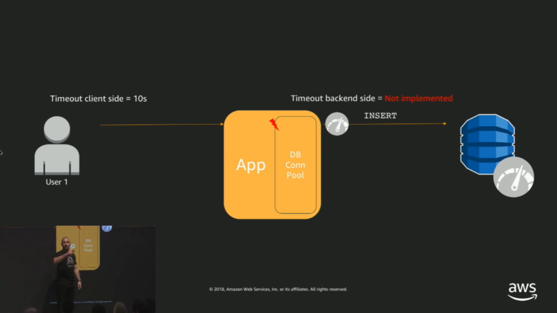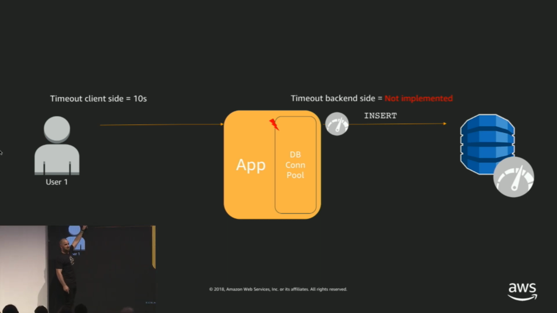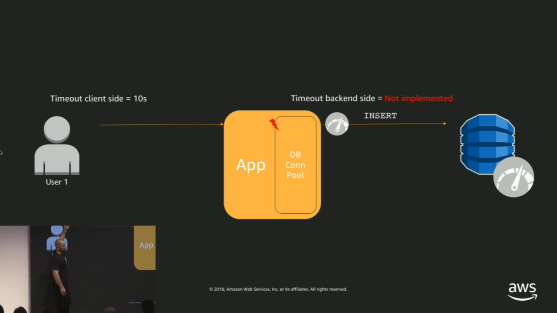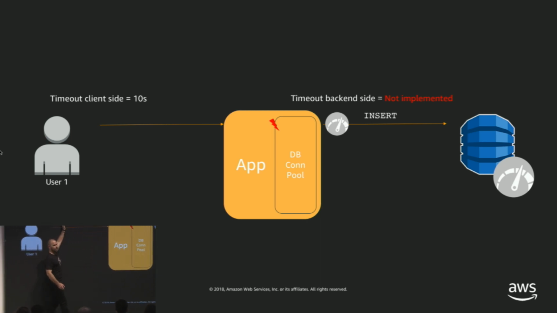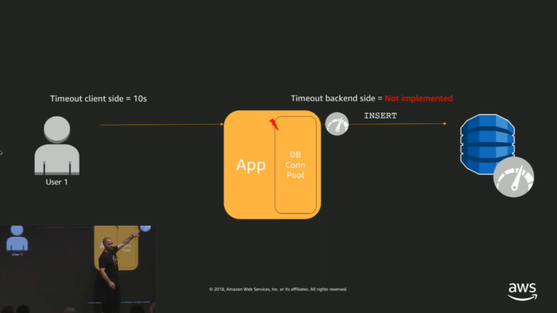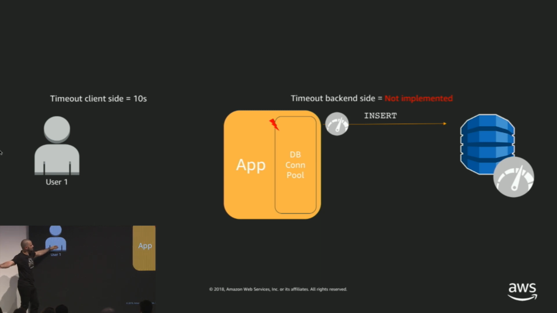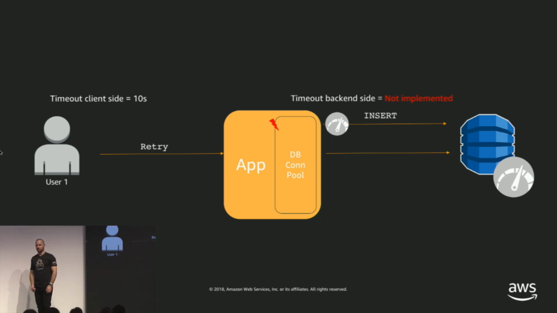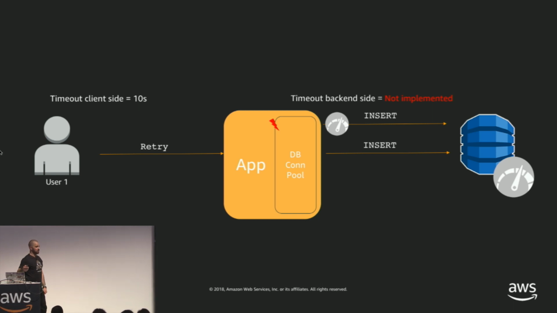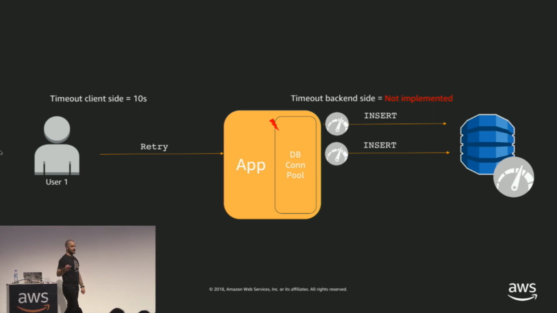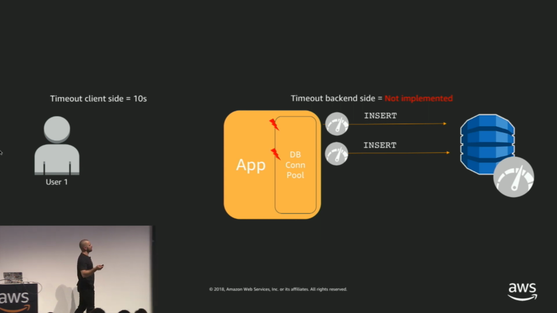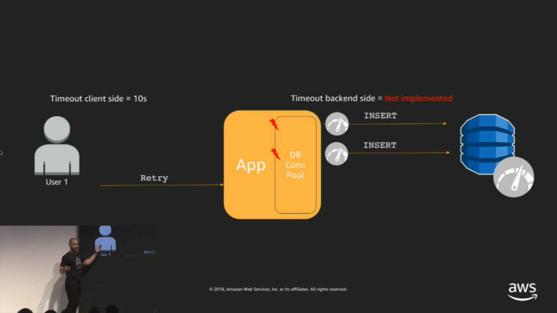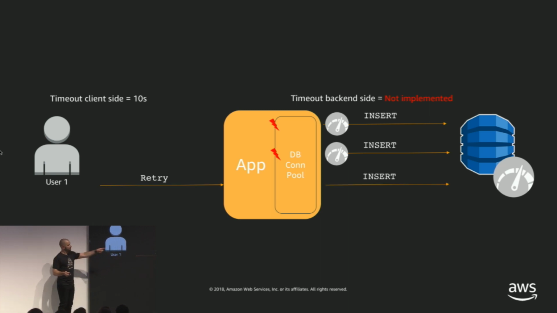So imagine I didn't implement a timeout, right? But now imagine the client side, which often has default timeouts of, let's say, 5 or 10 seconds. After 5 or 10 seconds, it decides, OK, I'm going to stop the request. Well, you have one request that is blocked to insert data in a database because there's no timeout. The client times out, so my user makes another request. My request tries to make another insert into the database. My database still doesn't accept the insert. There is no timeout, so my connection still locks. My user does another retry because he couldn't insert. And all of a sudden, you get something like this.